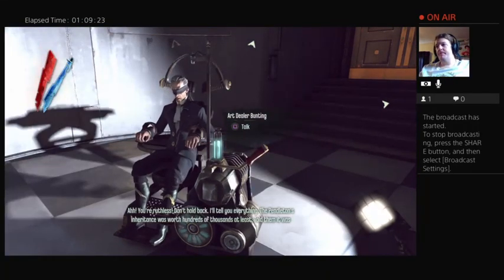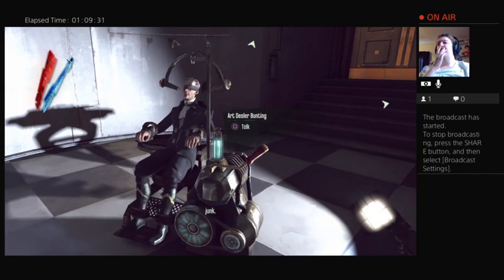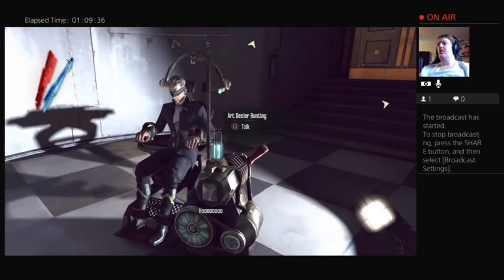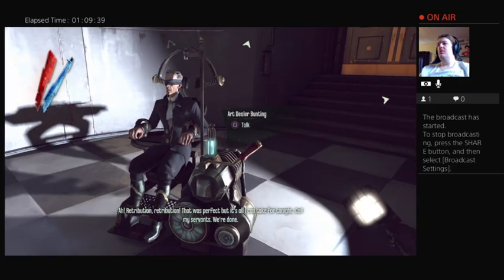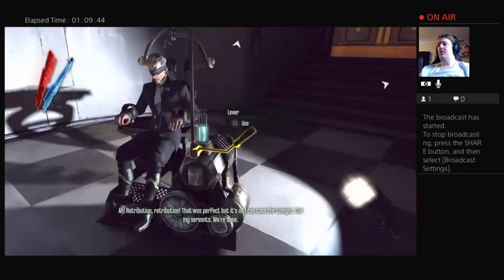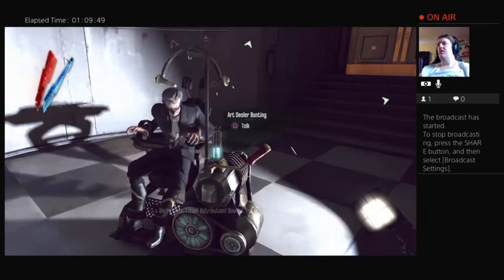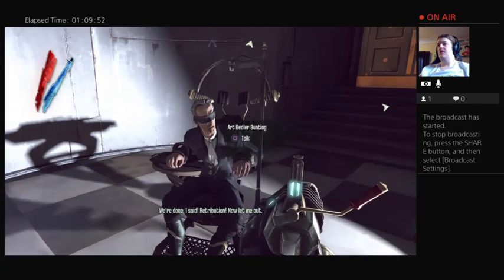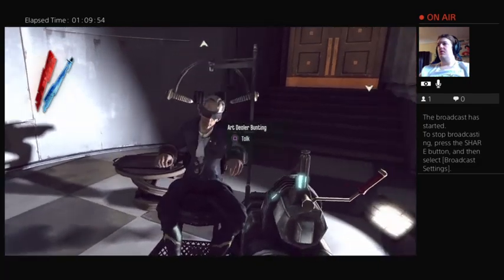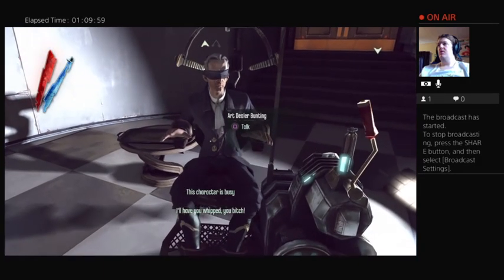Oh, you're ruthless. Don't hold back. I'll tell you everything. I should like to be like Pendleton's tortured. Inheritance was worth hundreds of thousands at least. Told them it was junk. Retribution! Retribution! Ah, that was perfect. But it's all I can take for tonight. Call my servants. We're done. No. We're done, I said. Retribution! Now let me out! I'll have you whipped, you bitch!